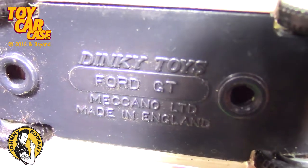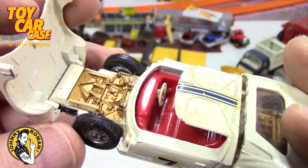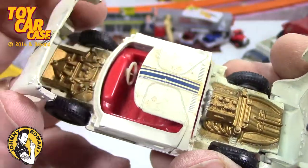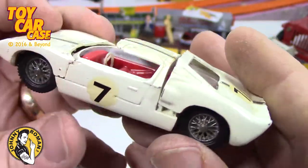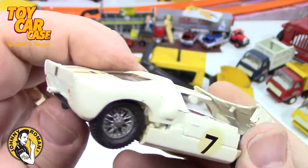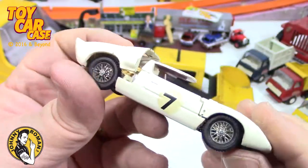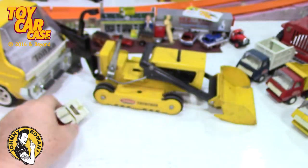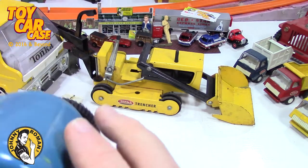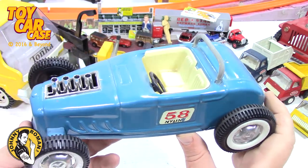The whole windshield busted out — your pillars are busted out — but I love it, look how cool that is. Just vintage fun. I'm guessing Corgi — wait, no, it's a Dinky! Look at that Ford GT. We all knew that — Dinky Toys, made in England. So much fun. The bonnet and boot open up — what do you think? So Dinky toy, pretty cool. That hinge is just a little bit bent so it's not sitting quite right.